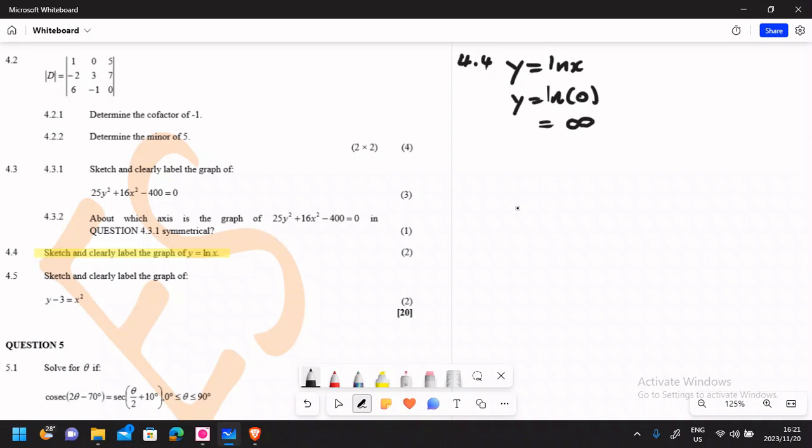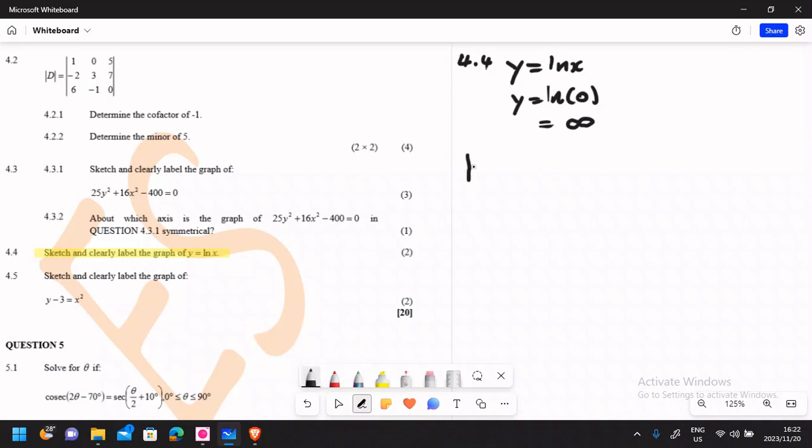So we know that our graph at some point is supposed to look like this. Oh, it looks so ugly. It's supposed to look like this, okay. Never cut x, never ever cut x. It's supposed to look like this, or it's supposed to look like that. Do you understand, guys? But we know that it will never ever cut x, because when you say x is 0, it gives us undefined there. In fact, it gives us an error on our calculator. So we know that.